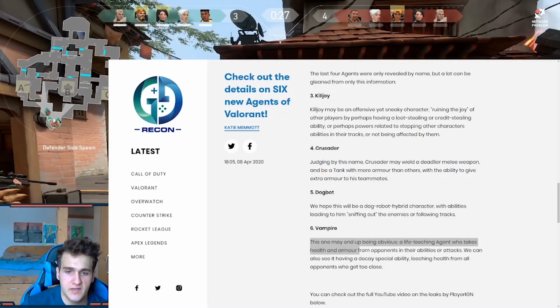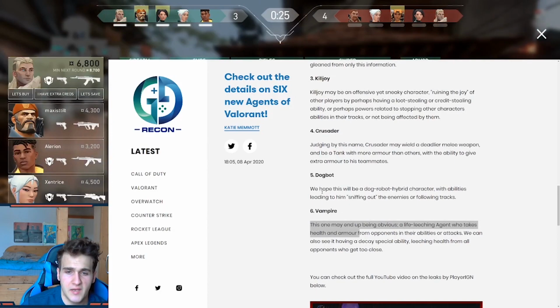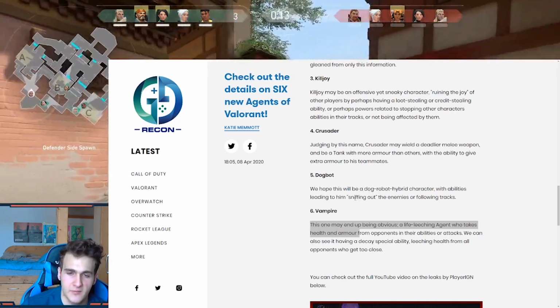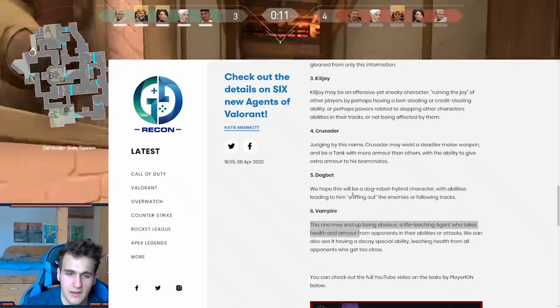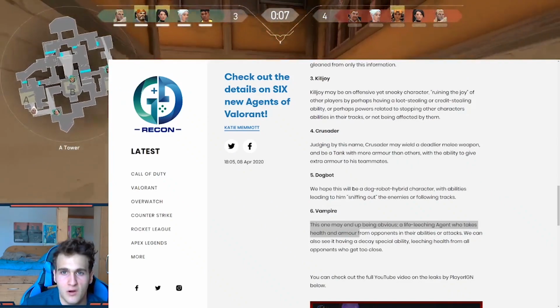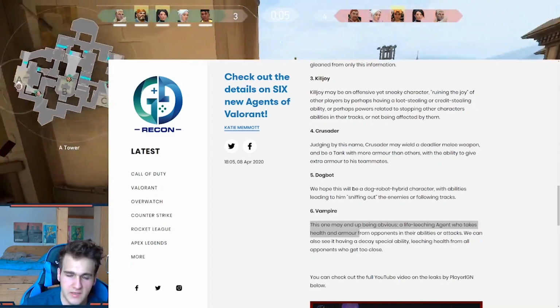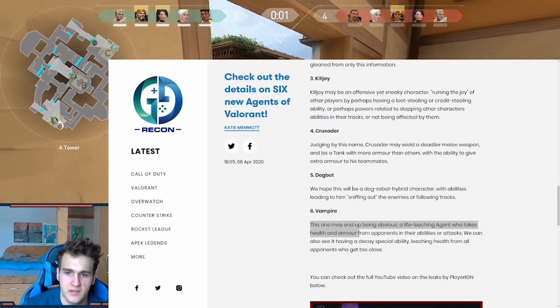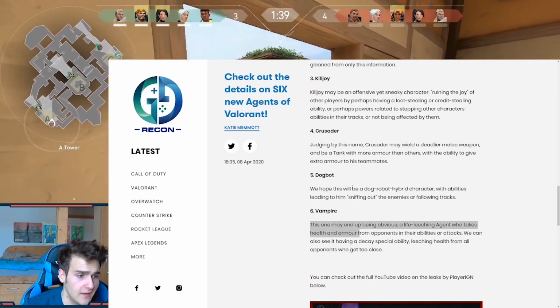So this one is what I'm really excited about. We just got a name, but Dogbot. We hope this will be a dog-robot hybrid character with abilities linked to him sniffing out the enemies or following tracks. I don't think that's gonna happen. Dogbot is probably gonna be, I guess, a robot and something else. If they make a dog on 2 feet, I'm gonna be surprised. I think it will be like a full-on robot, and he can find enemies and follow tracks, and I'm pretty excited for this.